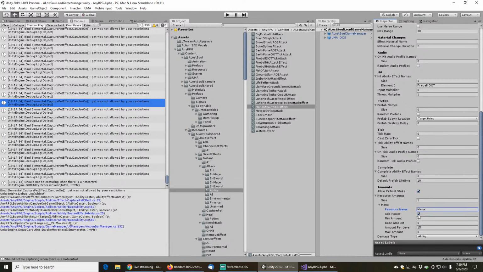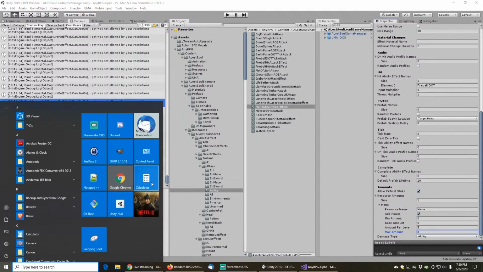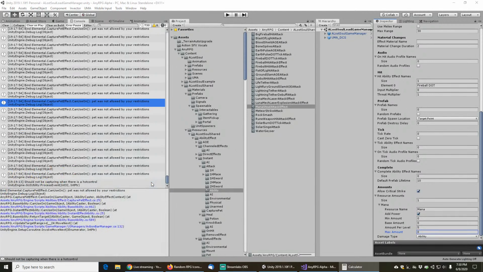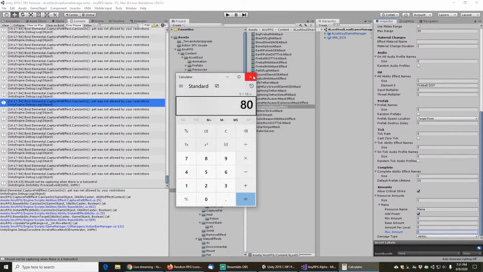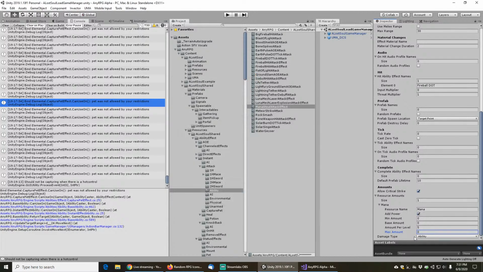We will do an amount effect, and the amount will be mana. We'll be adding our spell power to the amount of damage that we do. We're going to damage their mana, and we want the amount per level to be 5. So my character is level 16 right now. So that would do 80 plus my spell power, so maybe 200 mana. Yeah, that's pretty good. Okay.